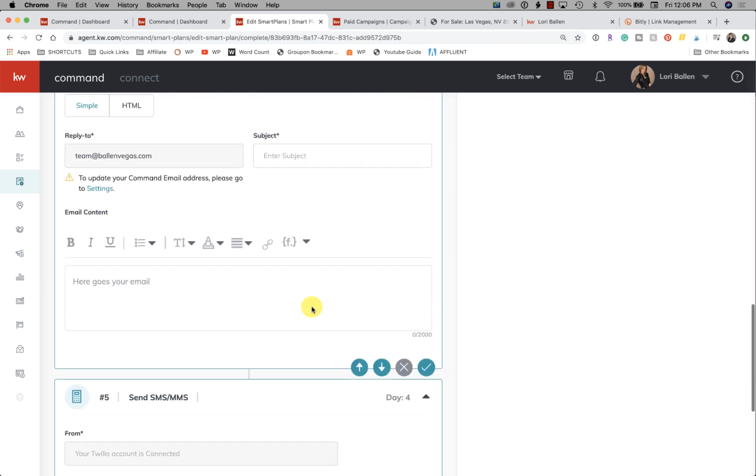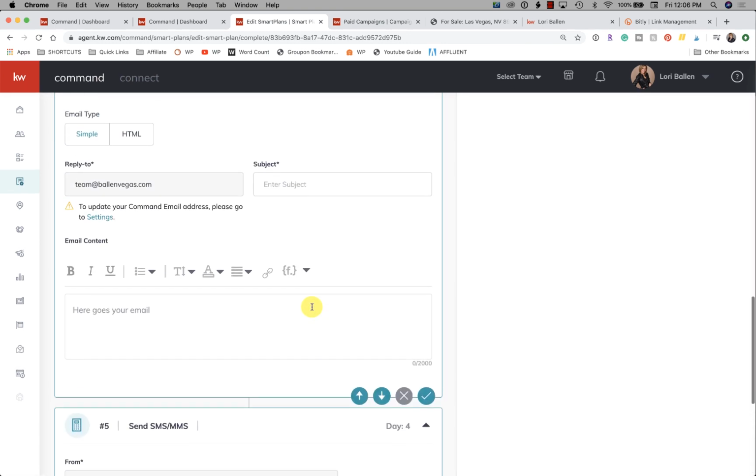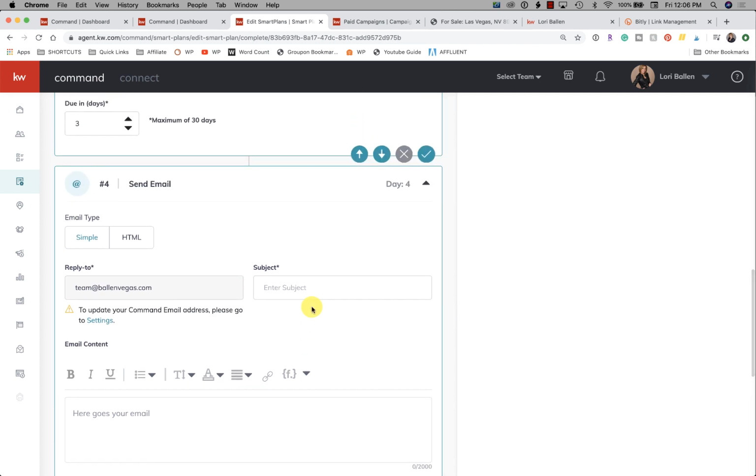Now, let me caution you about something. First of all, to send an email, you have to have your KW Command email activated, and you get up to a certain number of emails free. You'll have to look at their plans again. I think it's 5,000 emails is free, and then it's like $10 after that, and then you pay to increase.